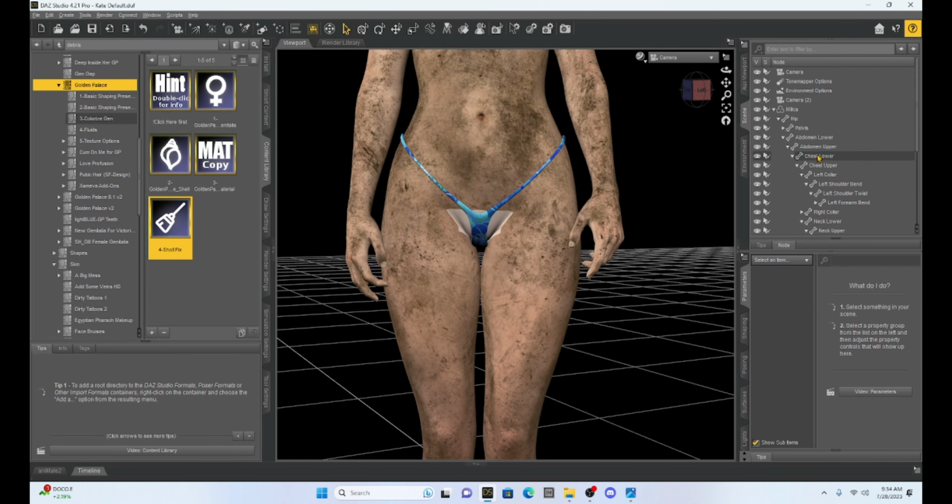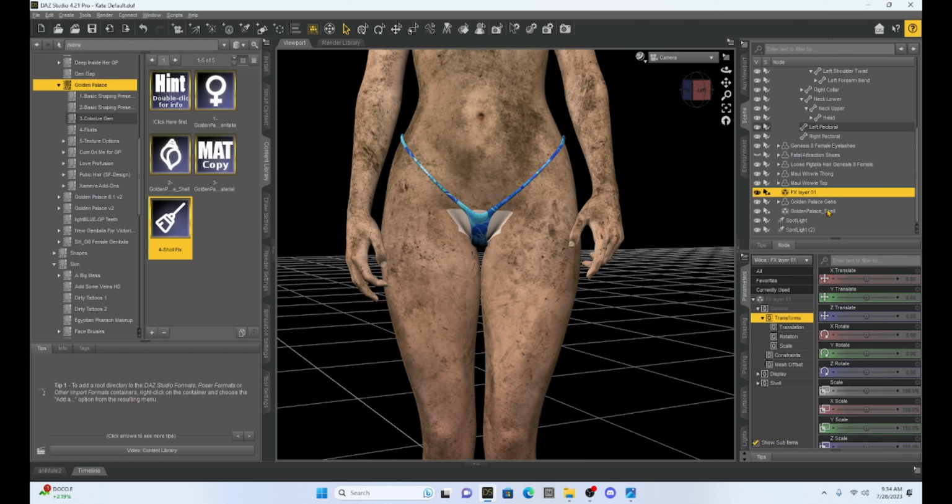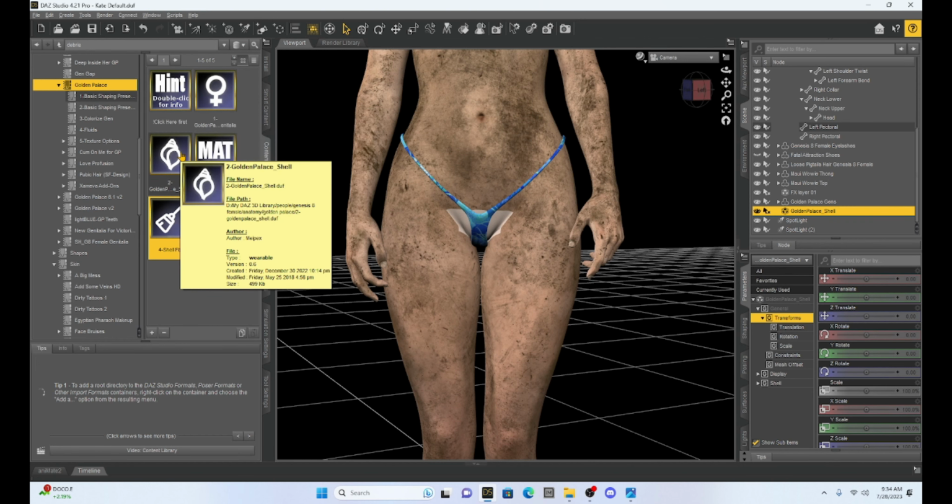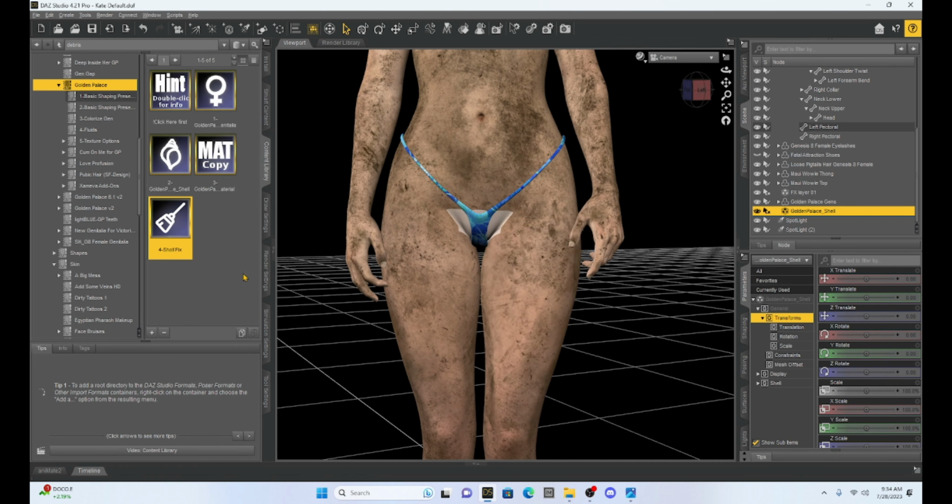And if you look in your scene tab, you're going to see that we've got two shells. We have two geoshells. We have this FX layer geoshell, and then my genitalia, the Golden Palace, has its own shell as well. Now, when we select Golden Palace, you're going to have the tabs that you click to select it onto your character, and then you have this tab that says Shell Fix.